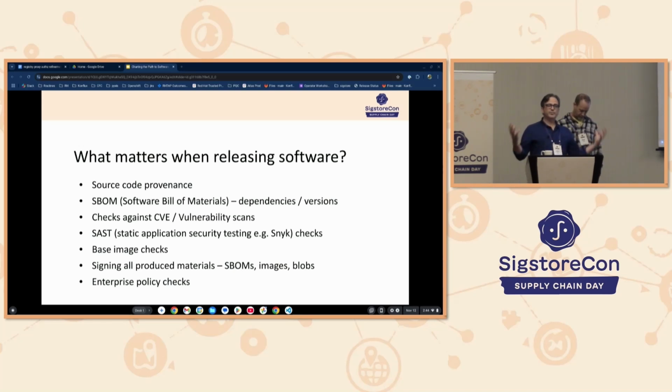And then everything that we produce, the binaries, the images, the SBOMs, all of that gets signed. And then we do some enterprise policy checks on top of that. So that's kind of the big picture. Those are the kinds of things we do and look for when we're building software at Red Hat. I'll let Brian talk about some of the details and how that all works.